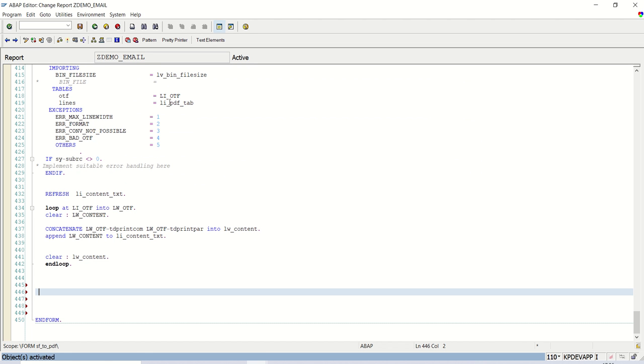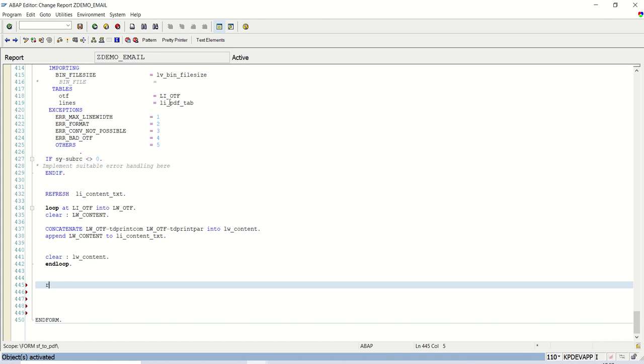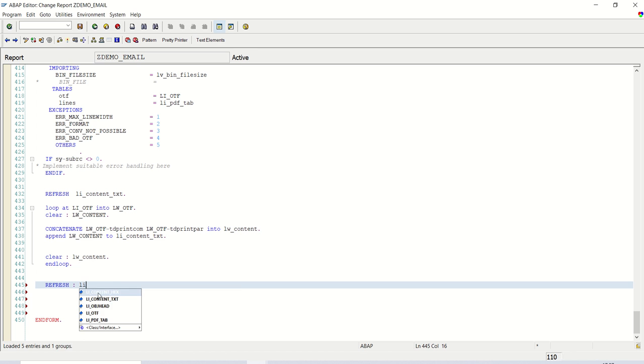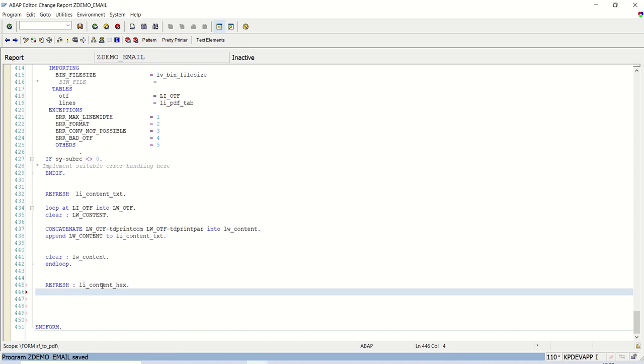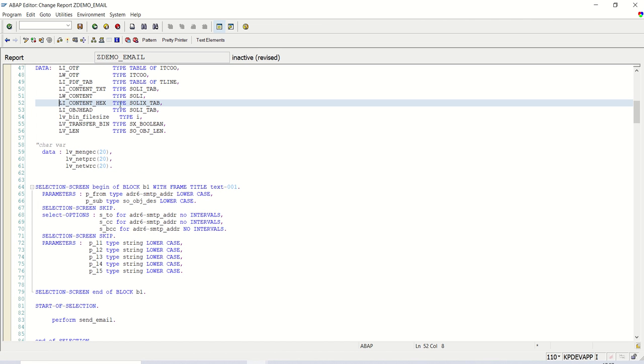We have to get the data from the text to a hex table. For that there is a function module we have to call, SX_OBJECT_CONVERT_OTF_TO_PDF. Before that, always refresh LI_content_hex. This is the table we are going to pass.